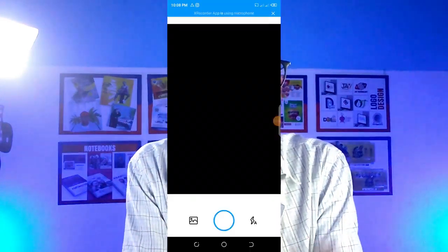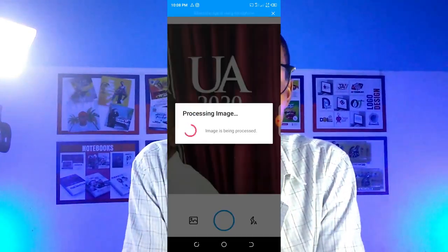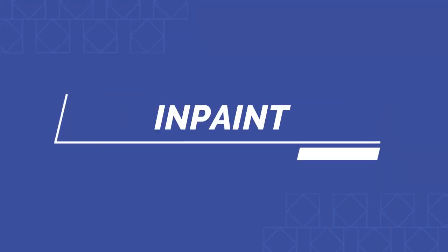Next on my list is What The Font. This app works perfectly for designers who have an eye for good fonts and like working with typography. It's as simple as seeing a nice font in a design and, without asking the designer or anyone, the app helps you identify that font. Simply launch the app, turn on your network, snap the text with the font you need, and it identifies the font for you by telling you the typeface.